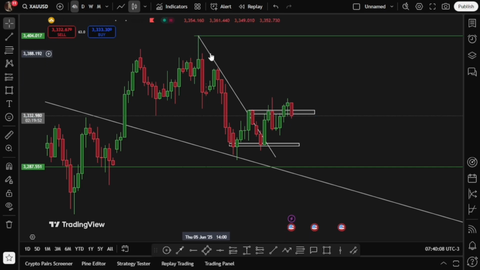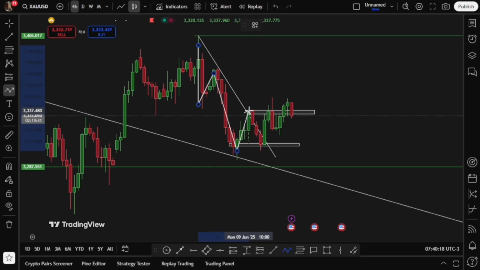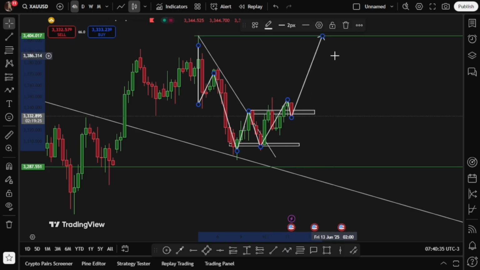Now that's to tell you that in this temporary retracement, or people can call it a break and a retest, gold created a lower low, a lower high, a lower low, a lower high, but gold could not break below this previous low, making gold create a double bottom. Gold pushed up and broke above, creating a higher low, a higher high, and gold is about to create a higher low, and then gold is going to be pushing for the upside, guys.